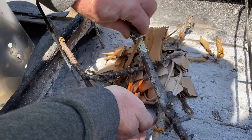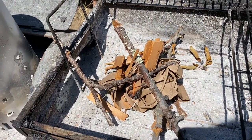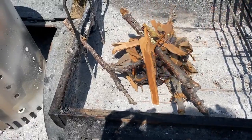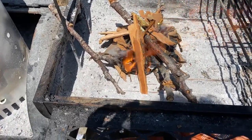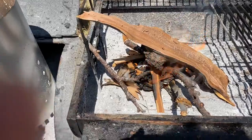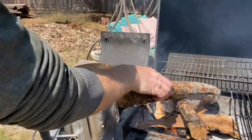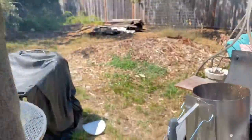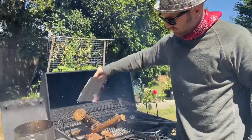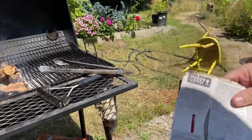I'm using paper bags from the grocery store because they weren't allowing us to bring in reusable bags. Get the fire. I'm actually using the wrapping from my chimney for the fan here.